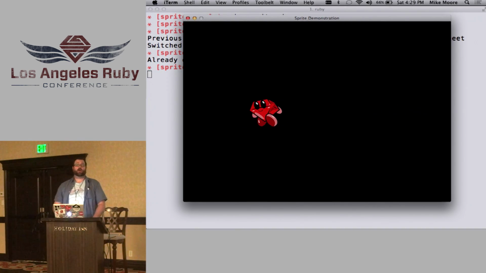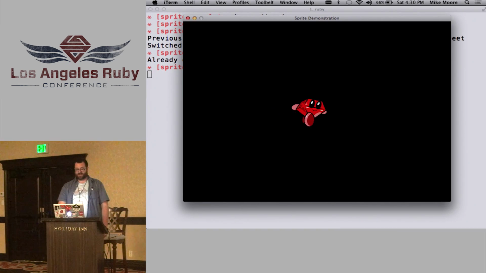Okay, so that's it. That's all it is. Now, this is running as fast as we can do it. So 60 frames a second, we're pushing a new image up. There are other games that intentionally reduce the frame rate of the sprites down to like 6 or 8 frames a second because it's got that vintagey feel, right? These games are popular to have that vintage feel. They don't have to actually have that vintage feel because the capabilities are here to make a really compelling and interesting looking game.